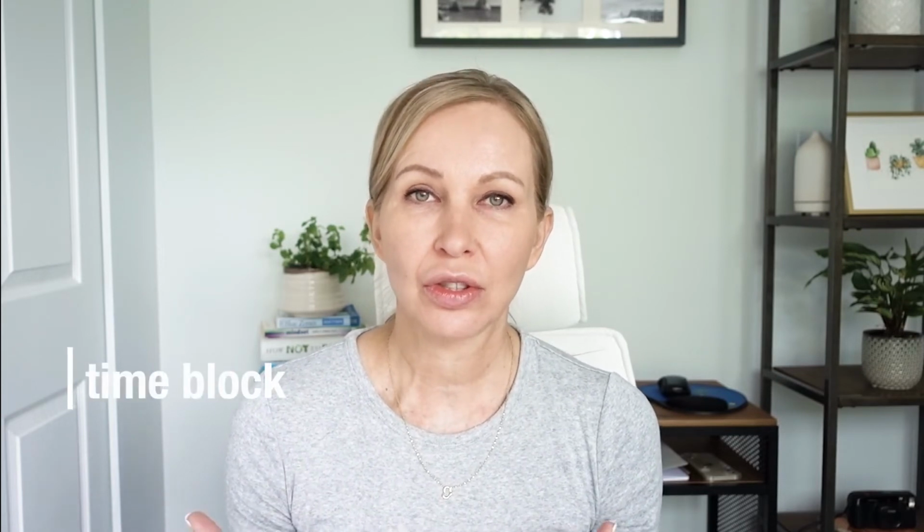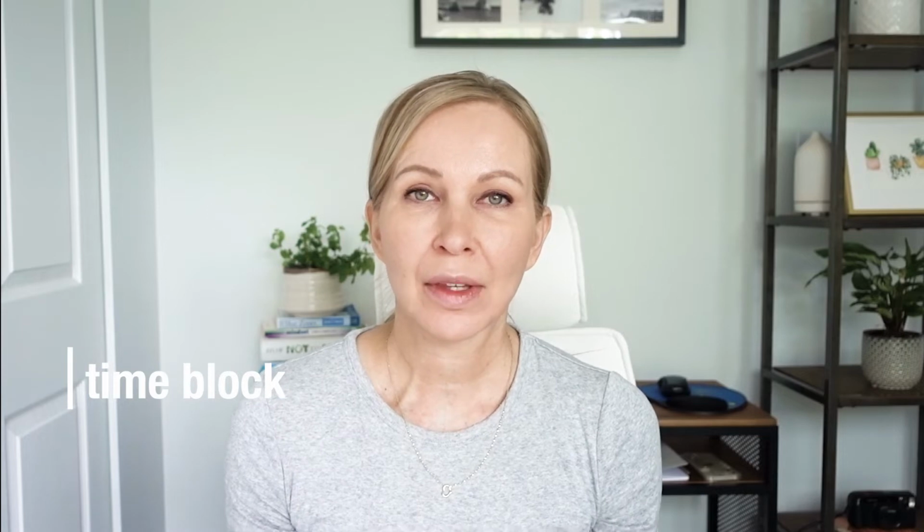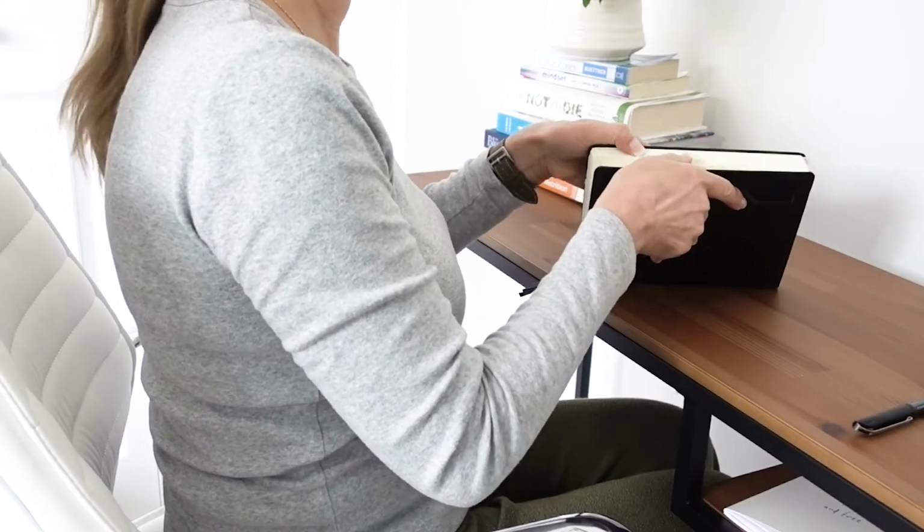I'm going to go through my week coming up, and I'm going to just do my brain dump, and then I'm going to use my Google Calendar to time block. You can do this in any calendar you have. I think I used to do it in Outlook Calendar, but I now prefer Google Calendar because I can access that from any device and wherever I am. So join me now as I get ready for next week.